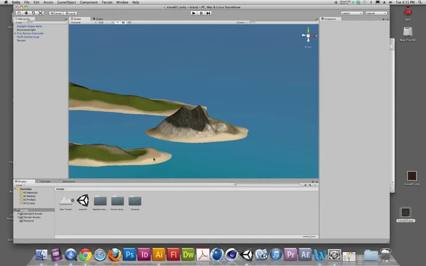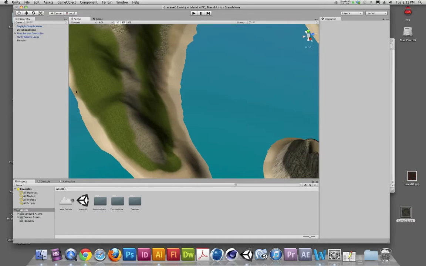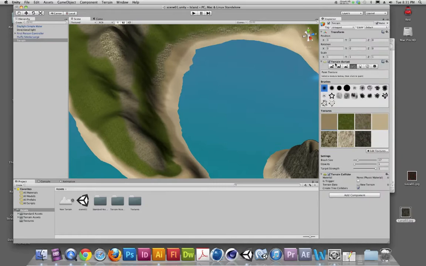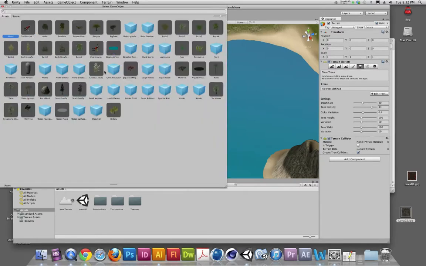So the final thing that I'll talk about when it comes to terrain is, with the terrain selected, we've looked at the raise and lower the terrain height. We've looked at the texture brushes. The brush to the right of the texture brush is the trees, or the place trees brush. And what I'll do is I'll just really quickly add a tree, and that presents me with this add tree dialog box. What I need to do is click on this little bullet next to the tree field, and this will present me with different kinds of trees or foliage that I can actually paint into my scene.